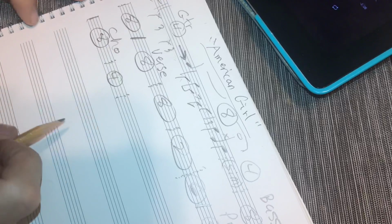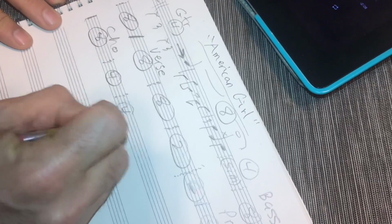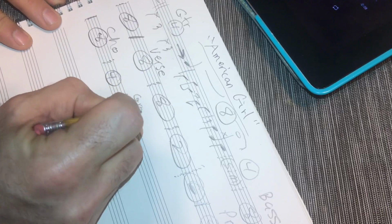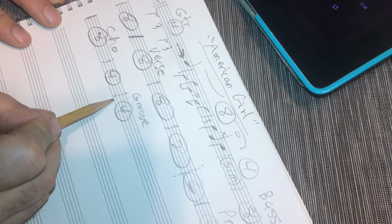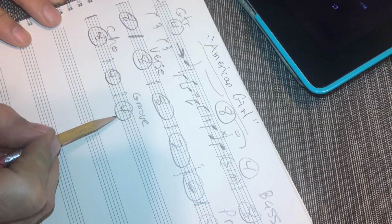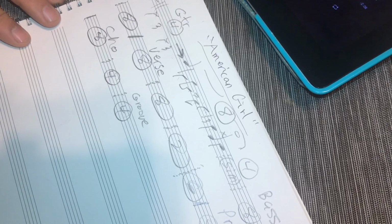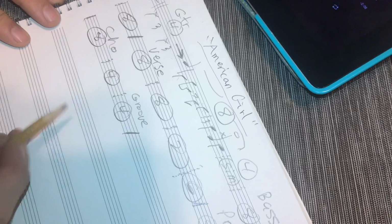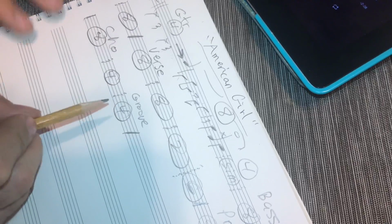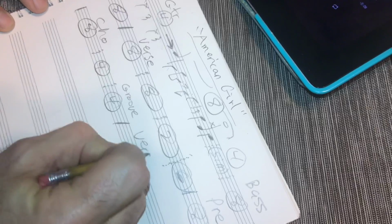There's an extra 4 bars where it's just grooving and there's no vocals there. It's still part of the chorus, but I'm going to put the word groove. The word girl, American girl, girl lands on the downbeat of this group of 4 bars. But besides that, there are no other vocals. But it's important to know that there's 4 bars there before it comes back to verse 2. I could have made this an 8, but just to be able to keep my own place, I'm putting the word groove there. Now we're into verse 2.